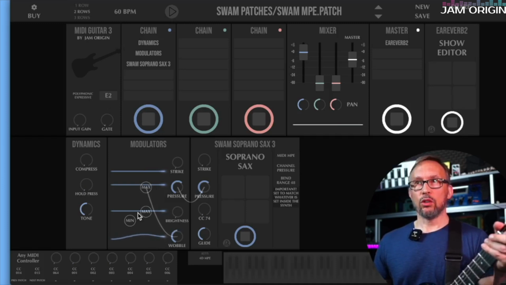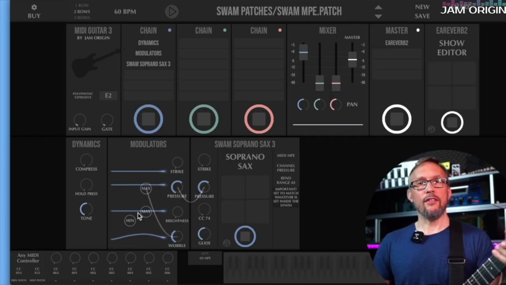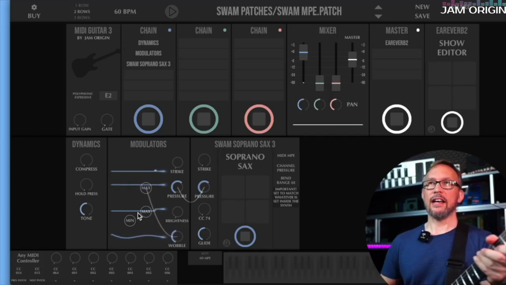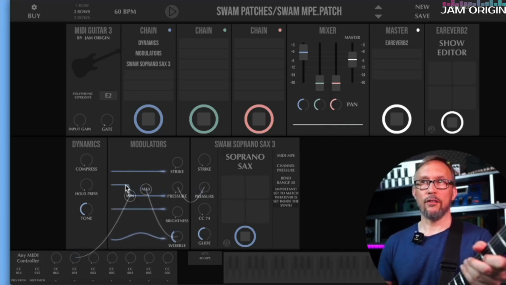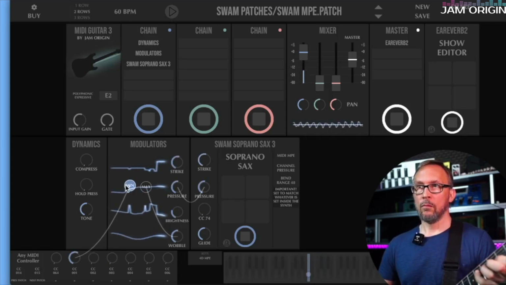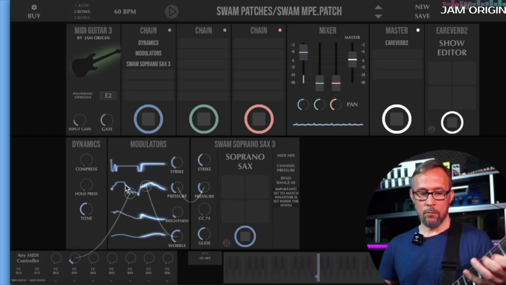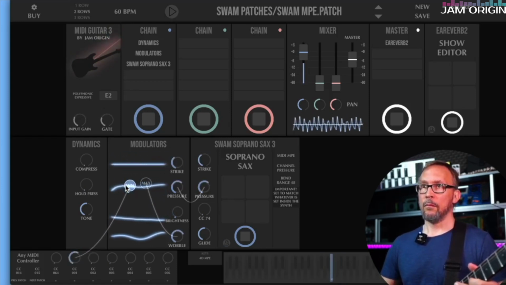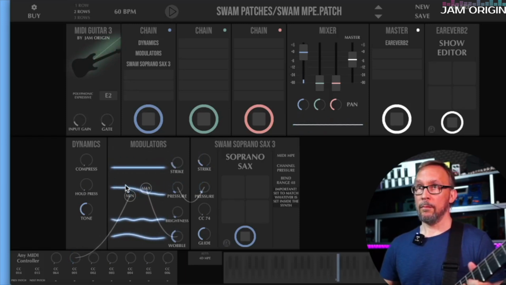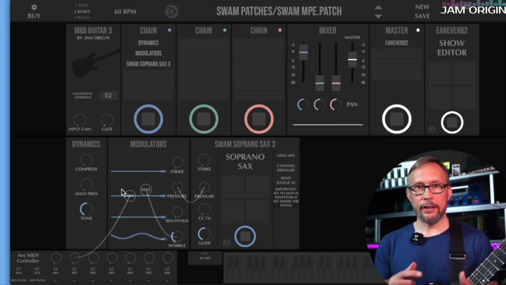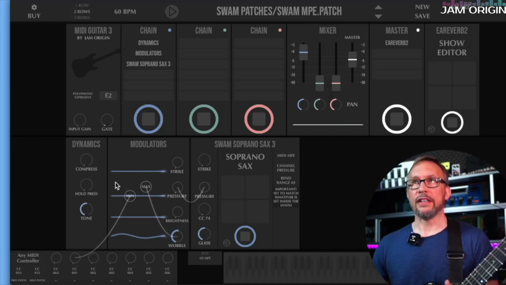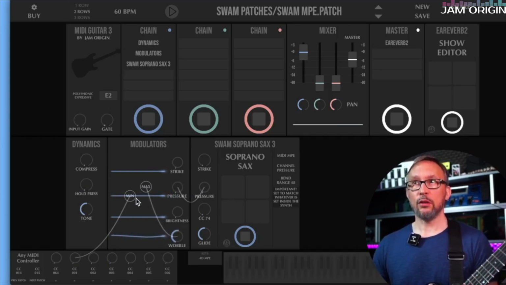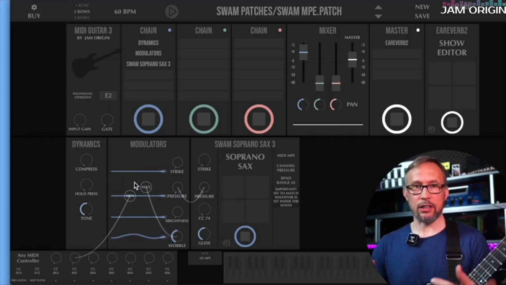If I, on the other hand, want some real-time control over this, if I want to have the same control that I have with the breath controller, but I want to use, say, my expression pedal instead, I can connect my expression pedal to one of these as well. There are really a thousand ways to interact with this pressure envelope that in turn goes to the instrument before it does that. And you have a thousand ways to change how this particular envelope looks.